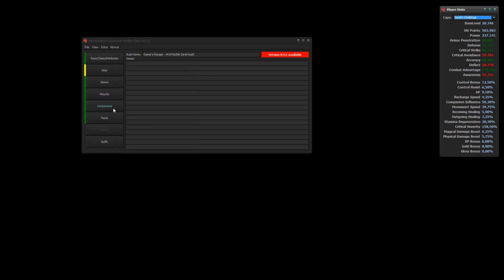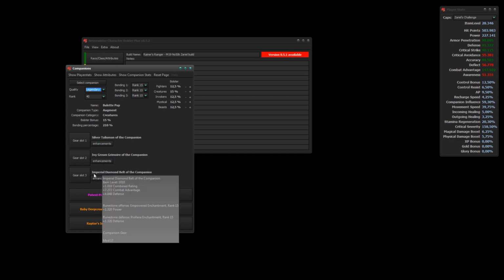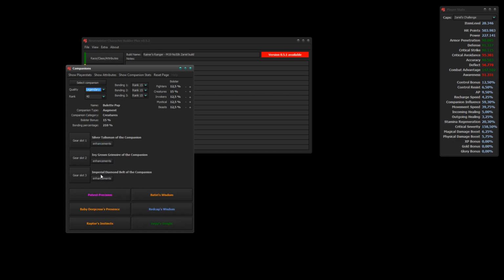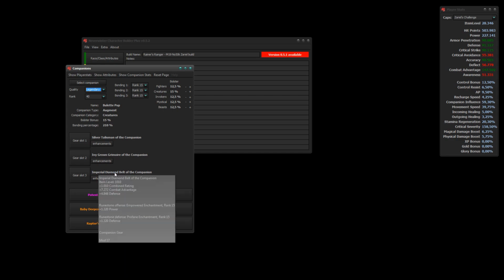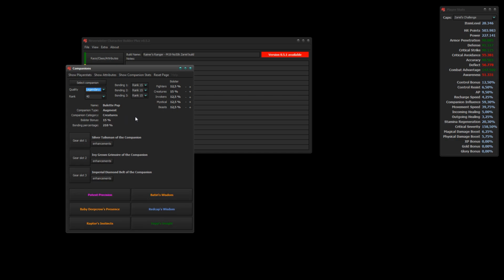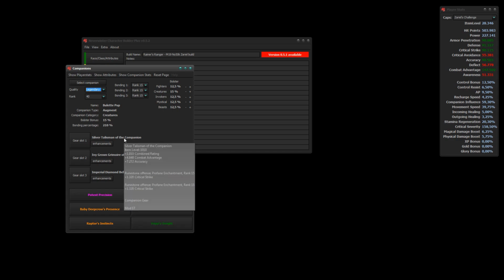Then companion gear has been changed. We have the silver talisman, ivy grown grimoire, and imperial diamond belt, and I think this is again the one that has 2 versions, so you can also have a different one. And now we have 2 critical strike, 2 profane enchantments in these slots. So it's still not all power. We still need a little bit of extra statistics in this companion gear.